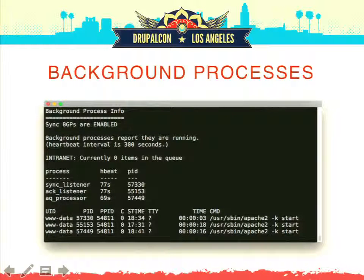And finally, the background processes that run and enable this. We actually use the background process module in Drupal that spawns Apache threads that can take care of background processes. It's got its own keep alive stuff, but we found that sometimes they didn't keep alive for whatever reason. The AMQP lib is great in PHP, but it's not the most robust implementation of AMQP. So there were some issues there. And then sometimes the admins on their side rebooted the server. Well, those were running as Apache threads, and now they're not anymore.